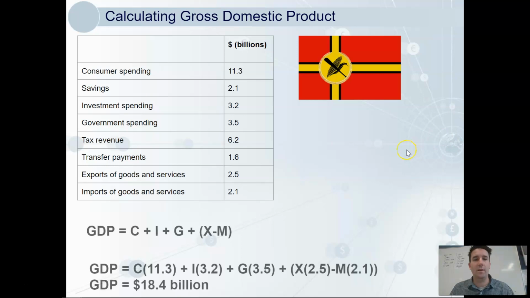Okay, hopefully you got $18.4 billion. So the key here is knowing the equation of GDP and not getting put off by the distractors that will often be in the questions. They're not just going to give you 4 or 5 numbers to add up, right? They're not going to make it that simple. They're going to put in other things like savings or tax revenue. Not to throw you off, but to ensure that you actually understand. So that's why they're going to be there. So we just have to add up C plus I plus G plus X minus M. Okay, and as we can see down here, it equals $18.4 billion.